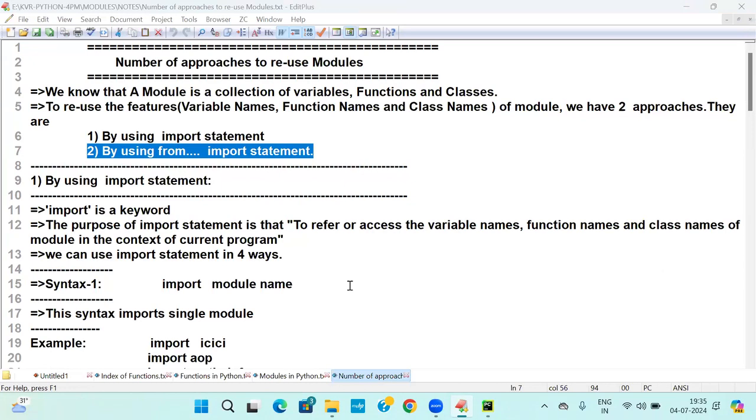Online students, Kodeshwara asks, shall we use alias on multiple modules with the same name? Is it possible?